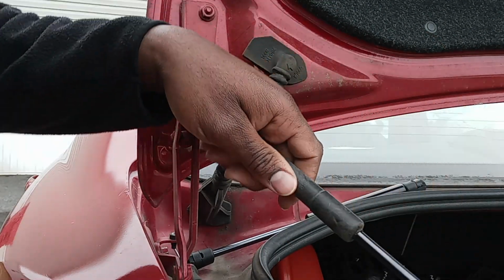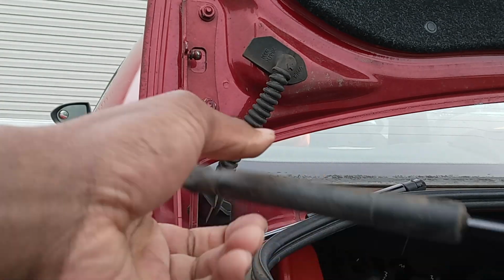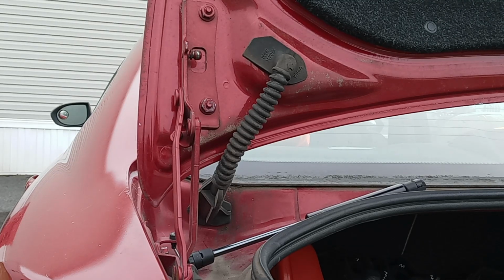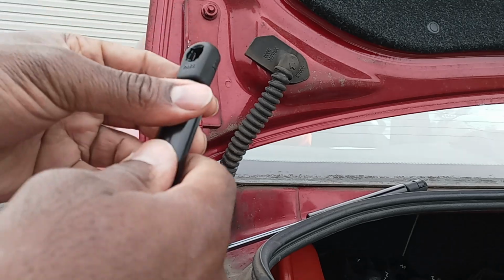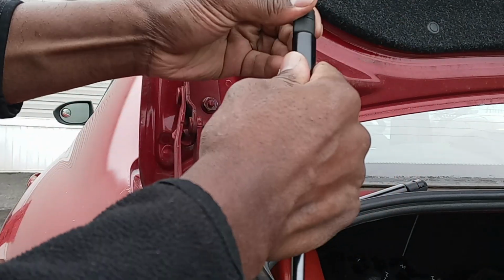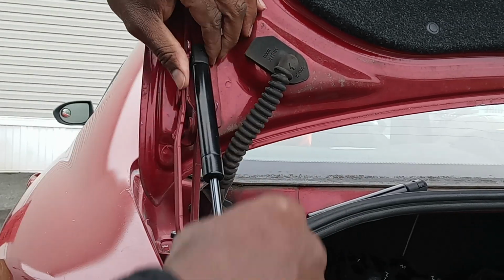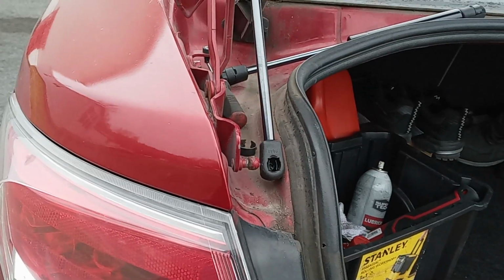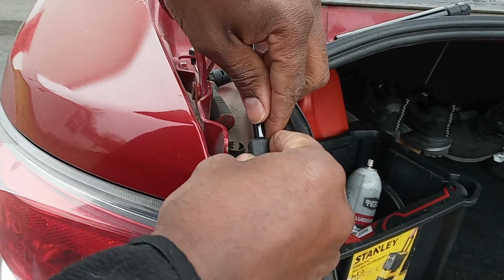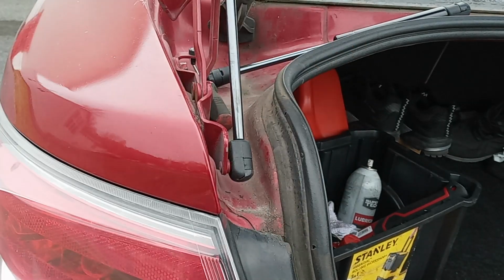This one is bad. As soon as I remove it, I put the new one back. I just get the new one and you snap it right here. Go for the bottom too. Alright, and we're going to do the same on the other side.